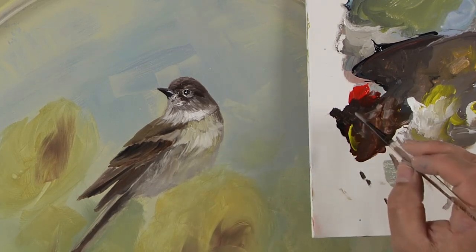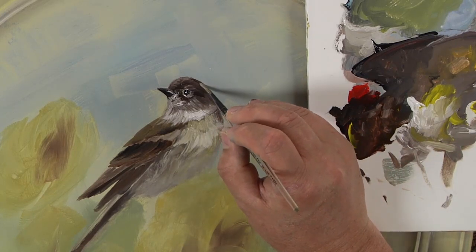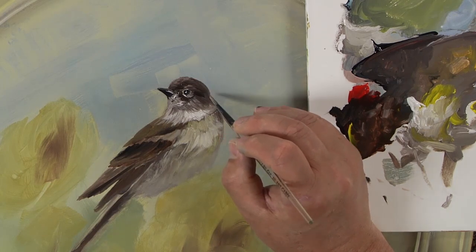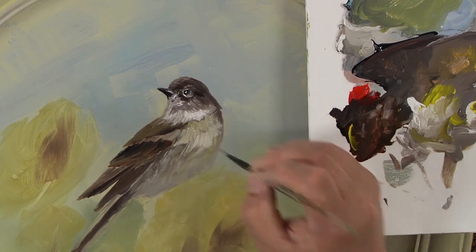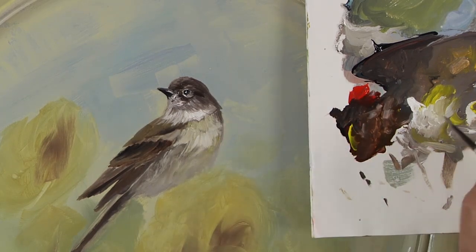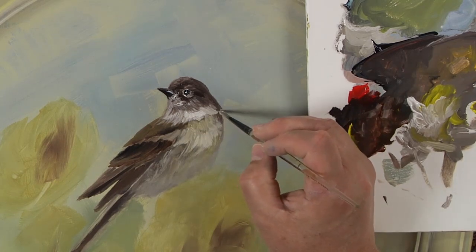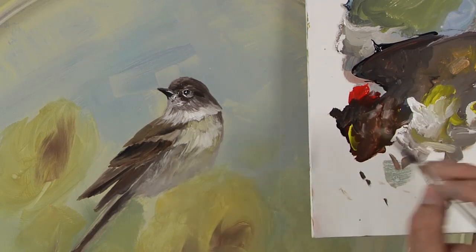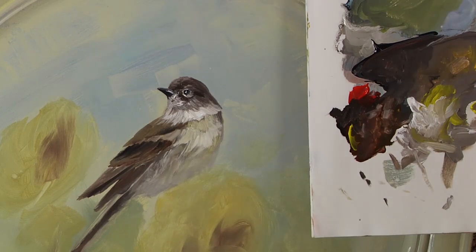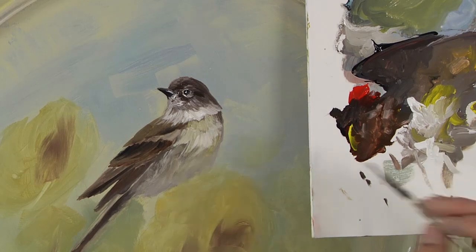Okay? And I want to bring his head back just a bit more here. So I'm going to take some dark and set his head back just a bit more. Back like that. That's good. And we'll just take some of this light color. Just model that into the brush. Pull that back like that. That's good. And maybe a few touches of some additional white here.